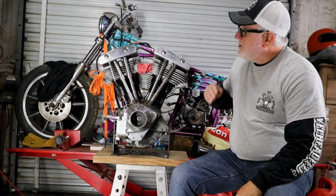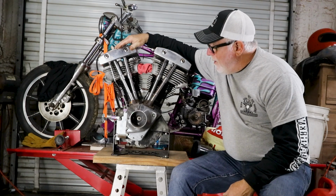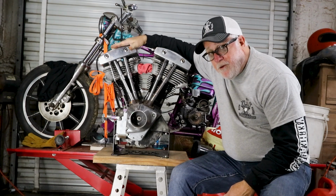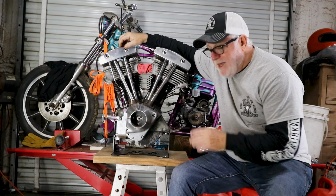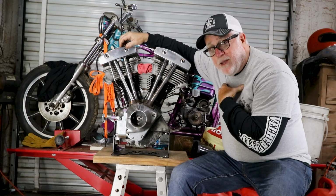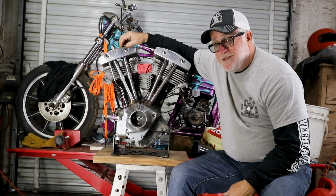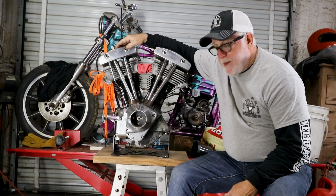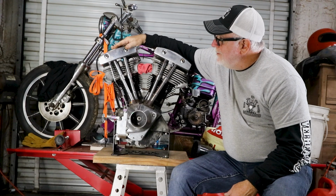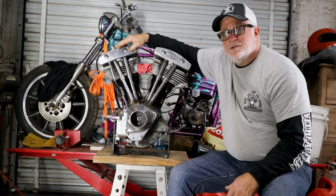It was like Christmas. Me personally, other than my wife, man, there ain't nothing sexier than a Shovelhead. I'm going to get this motor in, but if I don't get it in, I got it, and I can just look at it, you know? It's like I come out here and I'm sneaking out in the barn with my Playboy magazine, you know? Okay, that just got weird real quick, but you know what I mean. I just think it's a super sexy motor.